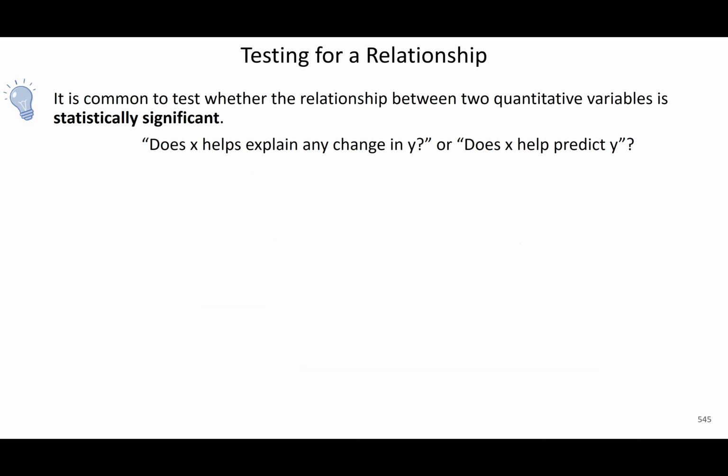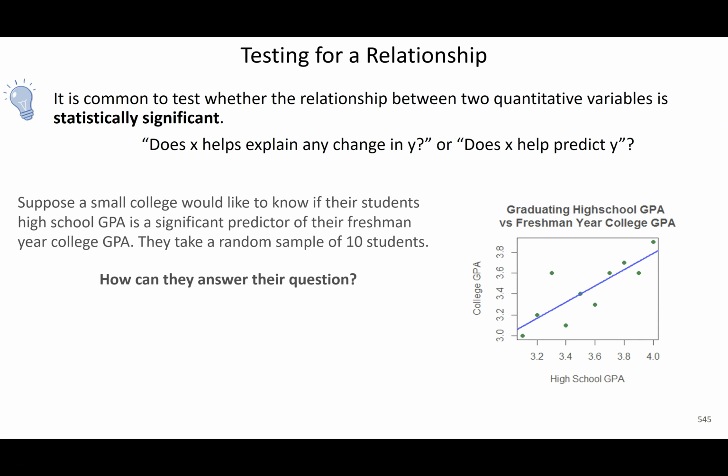So here, a lot of times we will ask ourselves, hey, is the relationship between A and B significant? Is A useful in explaining B? If I know something about A, does it tell me something about B? That kind of thing. Be careful. You don't want to use causal language. You don't want to say, hey, does A cause B? Unless you know that a randomized experiment was performed.